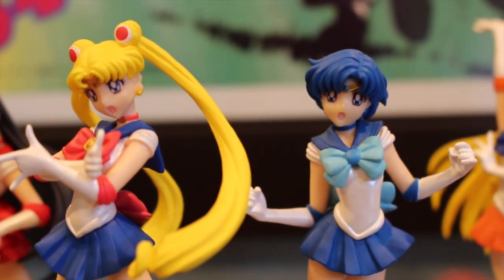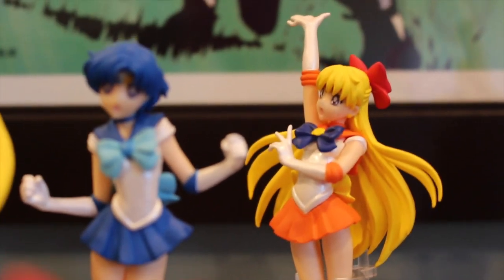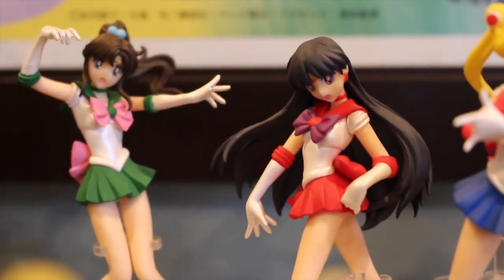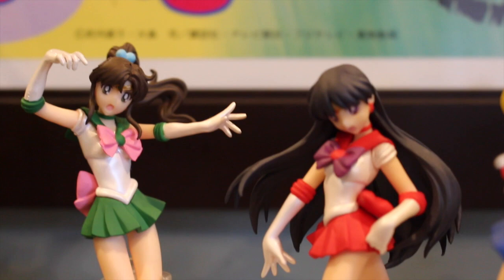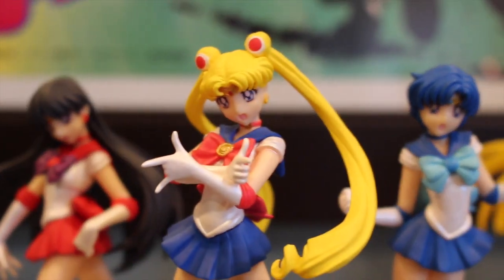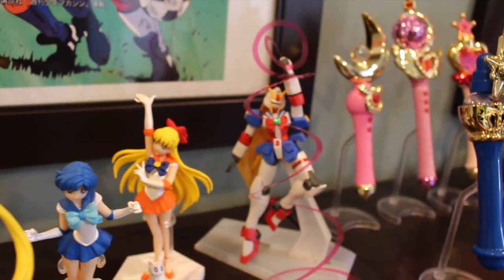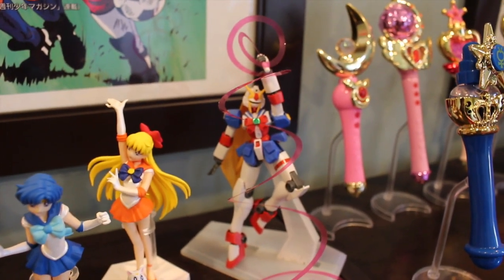I'm gonna zoom in here so you can get a good look. A lot of people didn't like their faces. They thought they looked odd. I think they are beautiful. We're gonna focus in on Jupiter right quick. I really, really love these. I can't get enough of them, honestly. And that's Noble Gundam, just chilling out there from G Gundam.